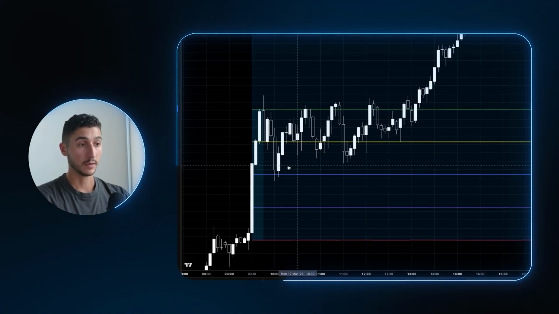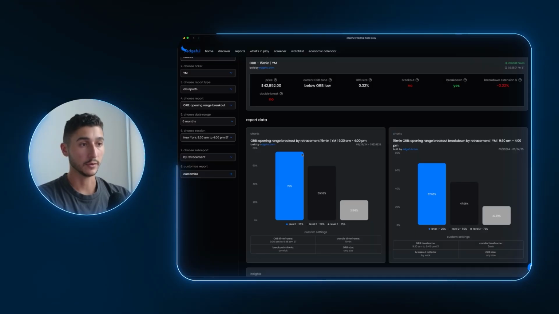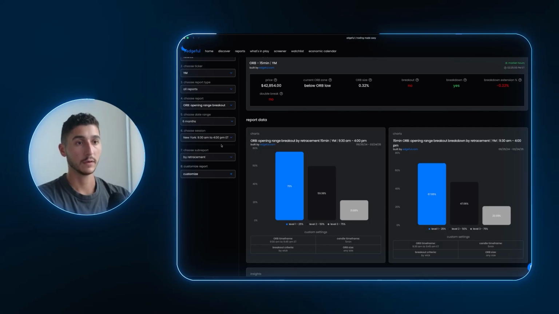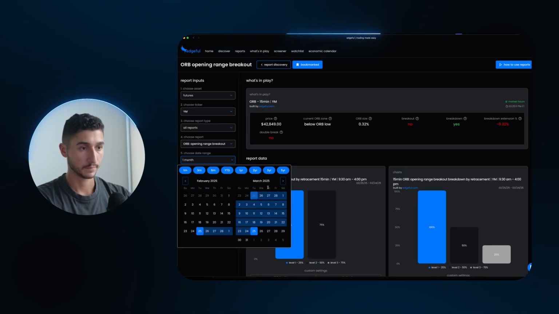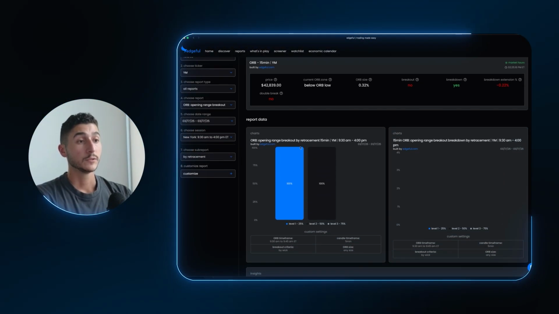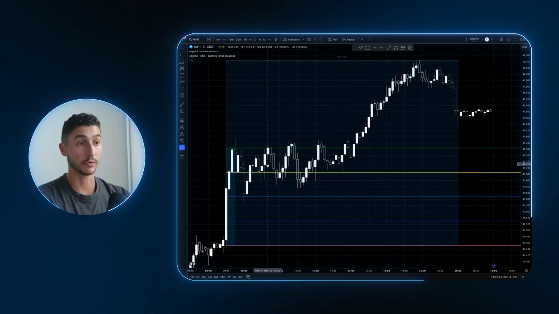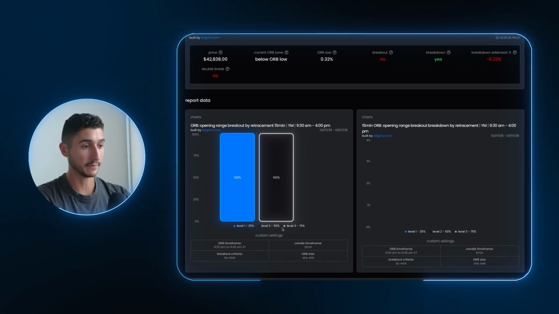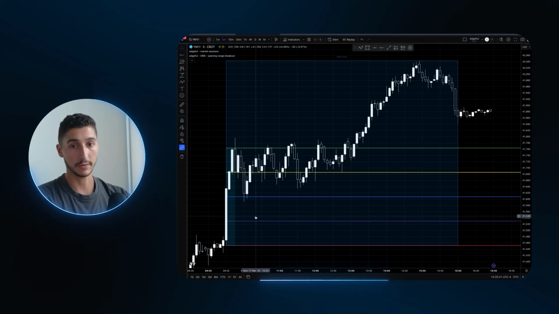So in this case here, this day is actually really important. If you do by close, I'll show you here. So what day is this? March 17th. Let's go to March 17th. Okay. So we're looking at the 15-minute ORB on a 5-minute time frame. You can see here that it touched 25 and 50%. It did not touch the purple one. That would be a 75% retracement from the high.